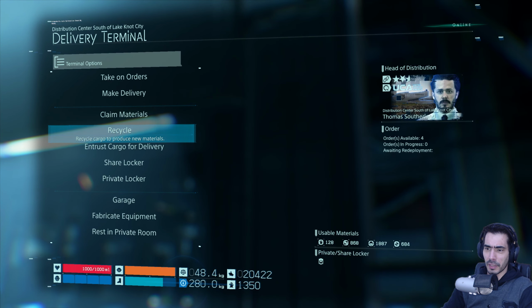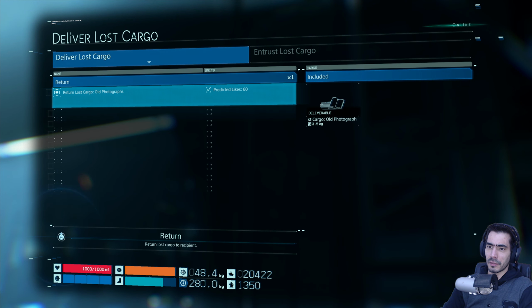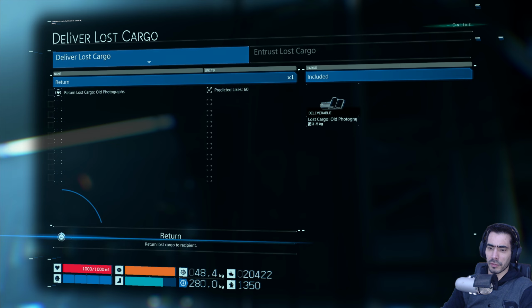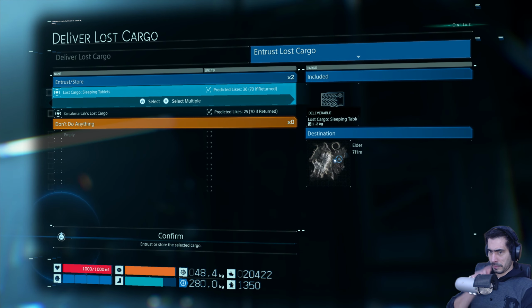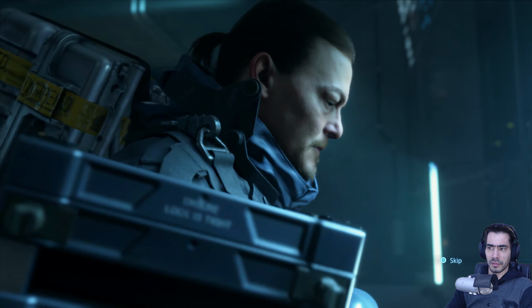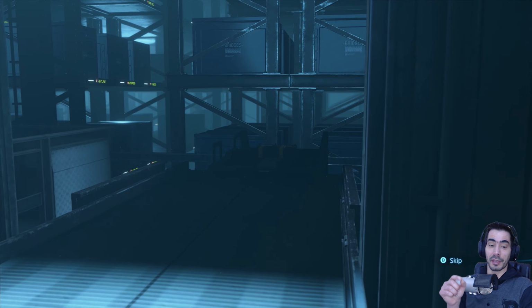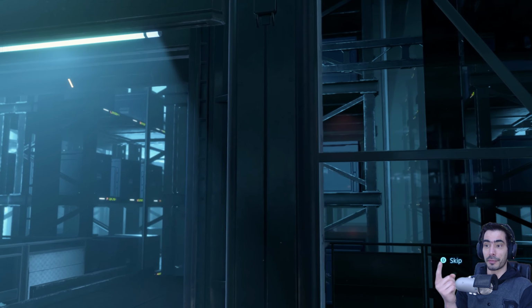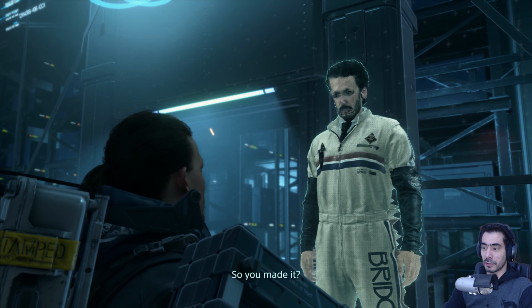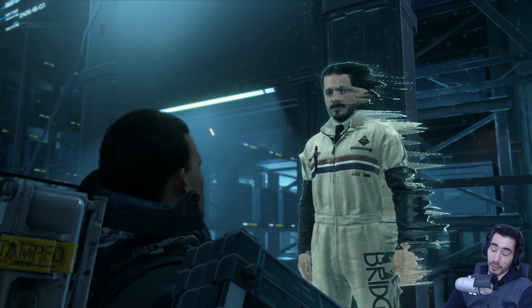Okay, beautiful. So, deliverable, old photograph. So it's for this guy. Deliver lost cargo. Oh, I had one cargo for here. One thing that I like about this game is that if the cargo that he has on his back is glowing, that means it's for this one.